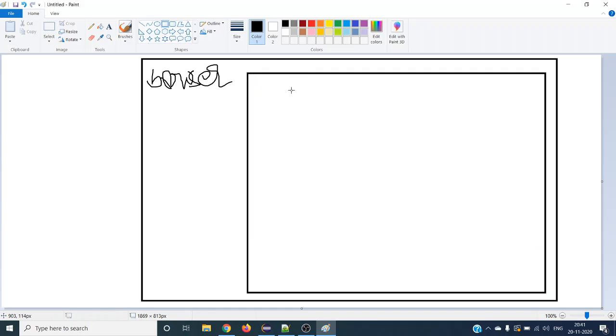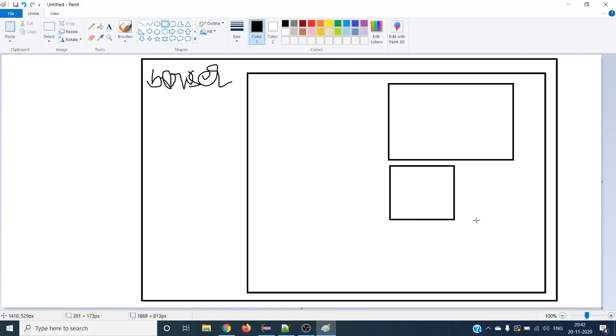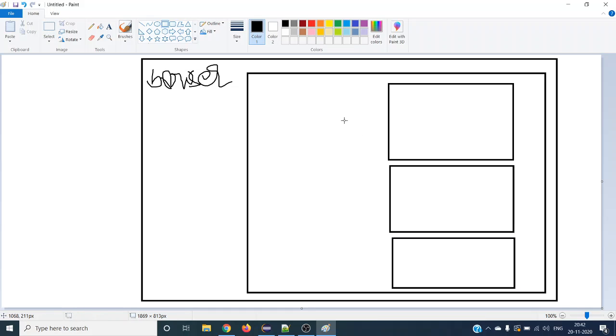Inside this, one more document will be embedded as another document, as a frame element. Like this, we can see multiple frames added inside the main document.